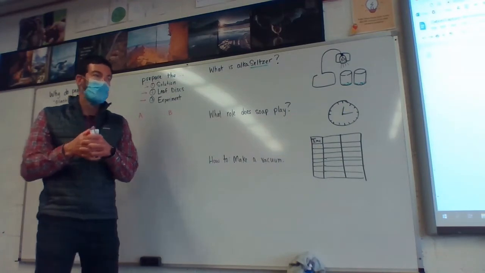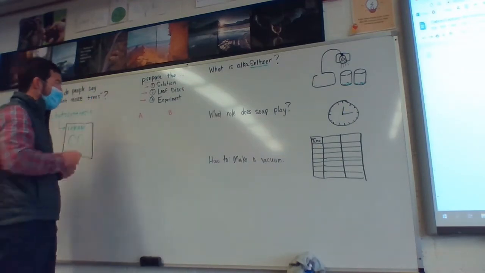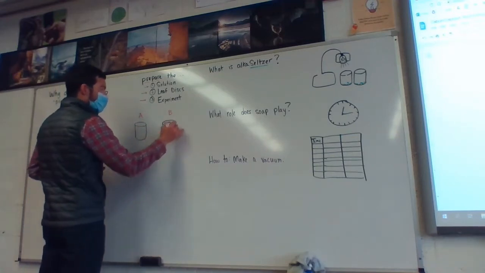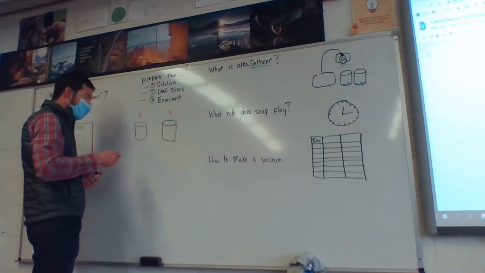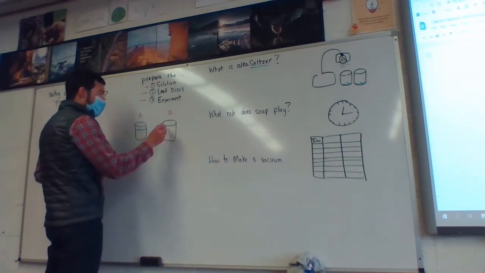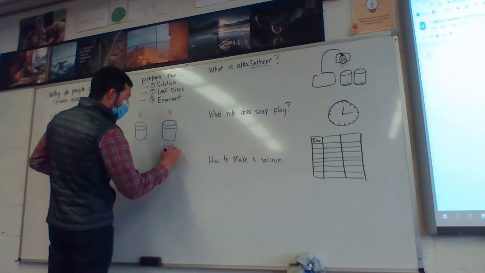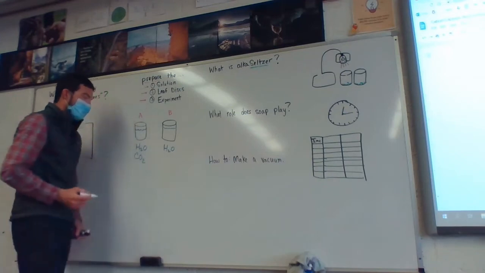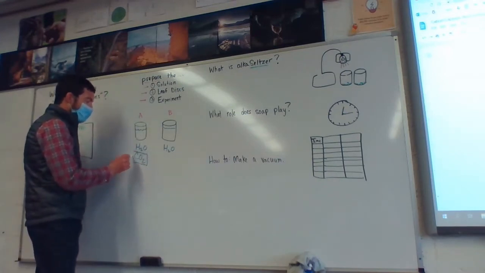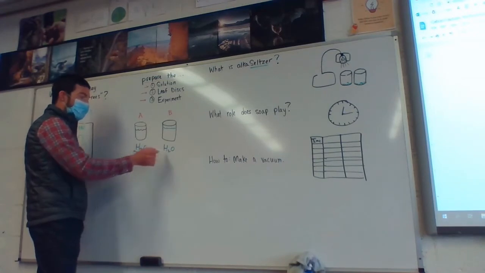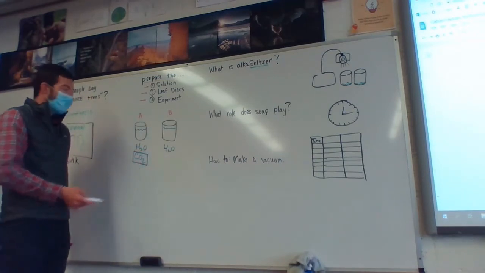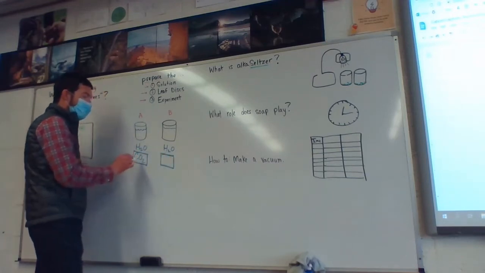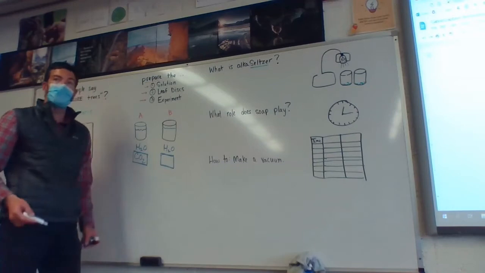That's okay. So the reason that we need to have 2 groups, though, is because group A is going to prepare a solution, and group B is going to prepare a solution. And when I say a solution, what I mean is we're going to have beakers that we're going to put water in. One of them is only going to have water in it. The other one's going to have water and CO2. Now, the reason is because we want to make sure that CO2 is the only thing that's different between these 2 beakers. So what do we call the one that doesn't have the CO2 in it? To prove that CO2 is the thing, we have to run this one over here without CO2 to prove that it's not going to work.